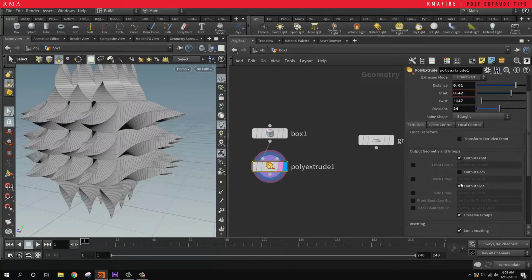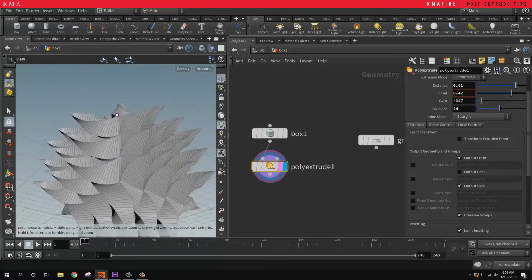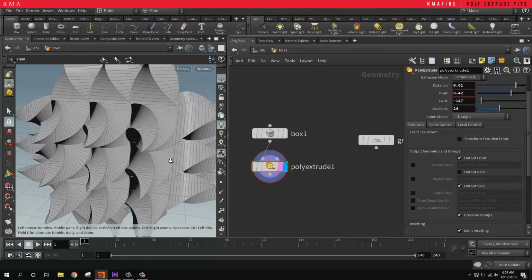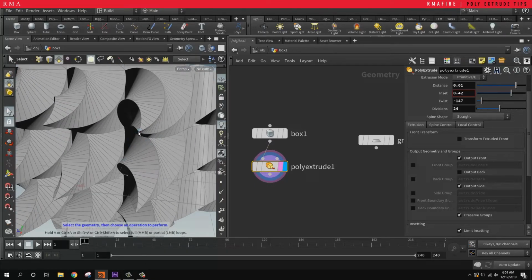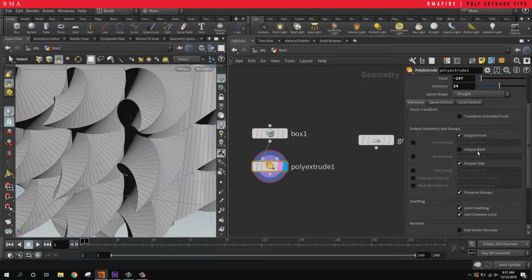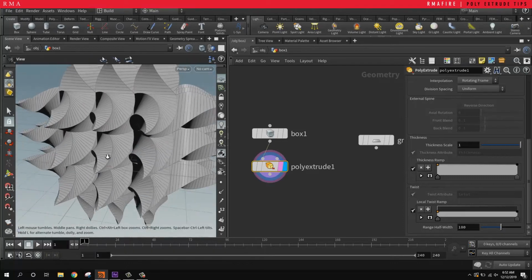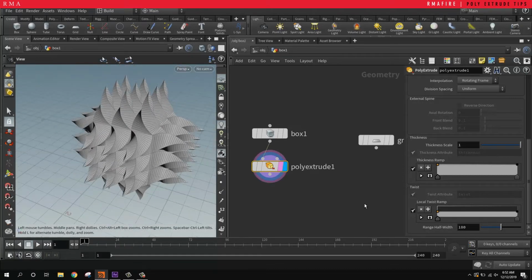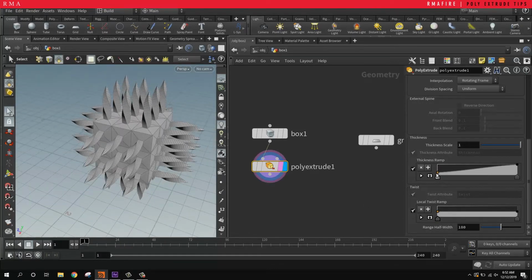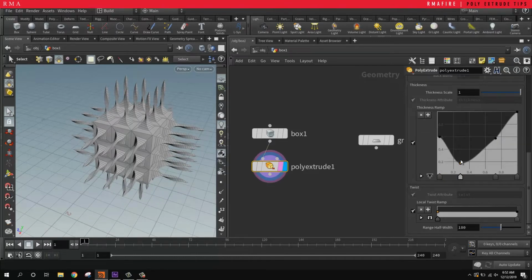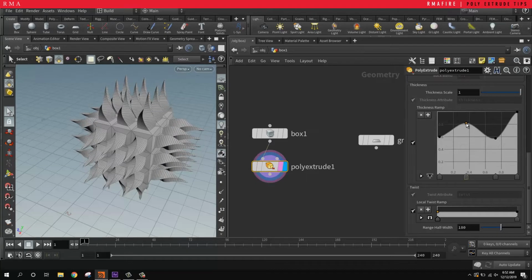Okay, so let's look at the other options that we have right here. We have the output back for sometimes, like if you extrude something, it doesn't have the closed output here, so you can make it available there. We have some spline controls for controlling the thickness, and we'll see a little bit more about this, but you can control the thickness and control what sort of result you're gonna get.